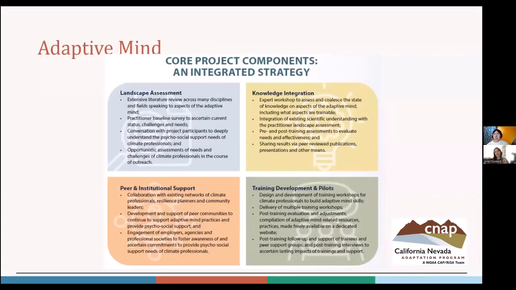The Adaptive Mind is a project that will not start until 2024, which feels like it's just around the corner, and it basically is. But this project addresses the increasing mental health challenges associated with climate change. That's including from traumatic climate-related disasters, as well as the pervasive impacts of a changing climate and the existential threat of climate change. So this project will focus on people exposed to climate impacts, but also practitioners who have to engage with that type of trauma on a daily basis. Next slide.